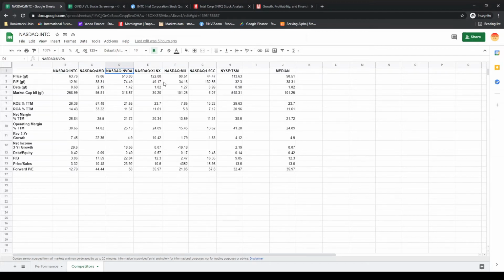So I have AMD, NVIDIA, Xilinx. I have TSM, Taiwan Semiconductor. I have LSCC and MU.